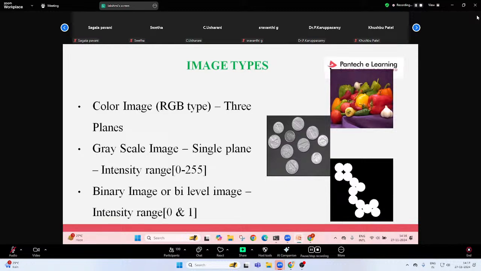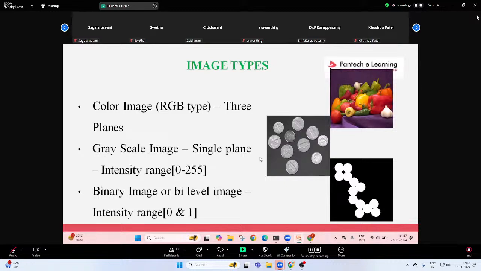And you can see if you're taking the primary color, I will tell you later in detail about the colored image. Coming to the next one, grayscale. The grayscale is nothing but it doesn't have any colors. It has only intensity. In the second picture, the first picture is the RGB picture. The second picture doesn't have any colors, but intensity will be there. That's why the picture is very clear.